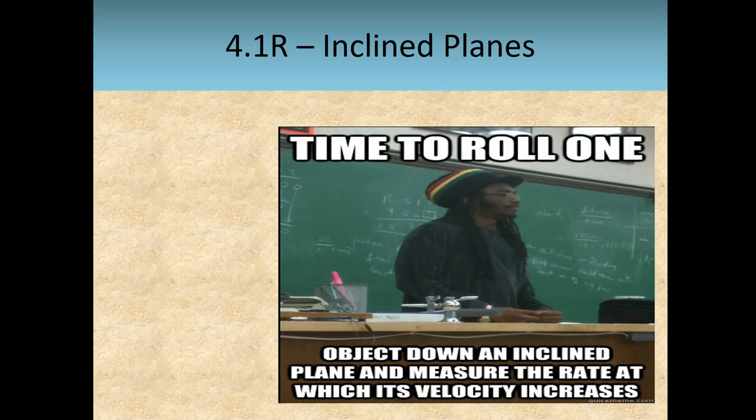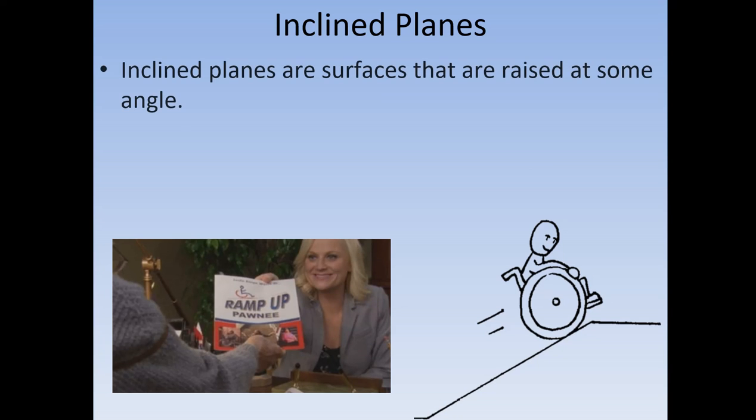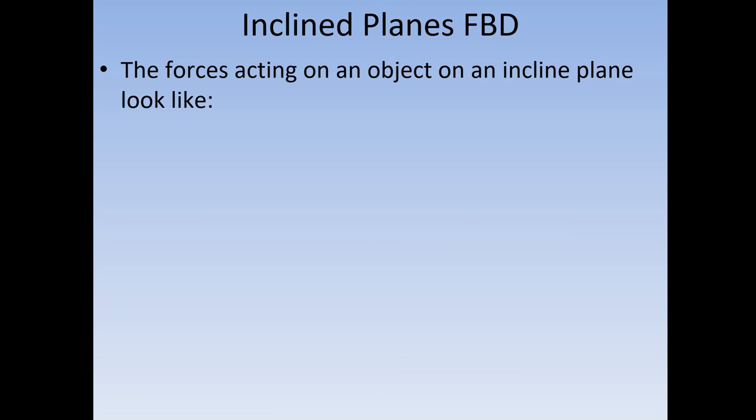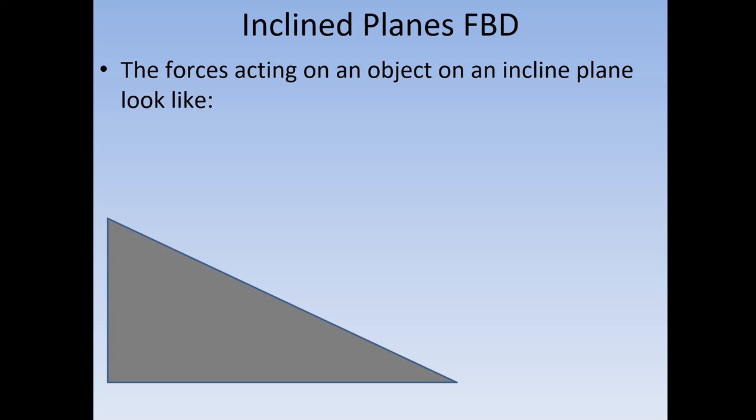So the first one that we're going to talk about is inclined planes. Now, an inclined plane, as the name implies, is just a ramp. It's a surface that's raised to an angle. That's pretty much it. But because of this, it's going to end up requiring very special attention. So, for example, let's look at the forces acting on an object that's on one of these inclined planes.